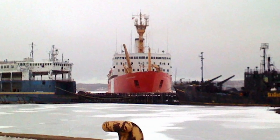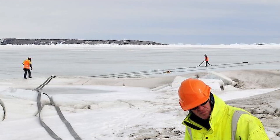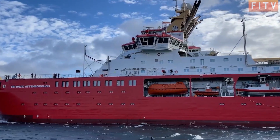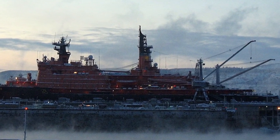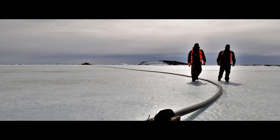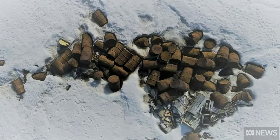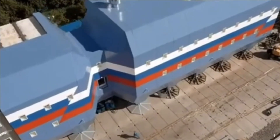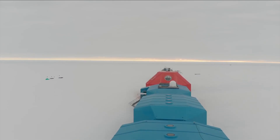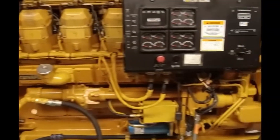The most critical and hazardous part is the fuel transfer. A massive, flexible hose, hundreds of meters long, is floated across the ice from the tanker vessel to the station's fuel storage tanks. For several days, millions of gallons of jet fuel pump through this line. This is a period of high alert. Spill response teams stand by continuously. The hose's pressure and integrity are monitored constantly. The ice underneath is shifting subtly with tides and currents. The temperature is far below the fuel's flashpoint, but a rupture would still be catastrophic — not as a fire risk, but as an environmental disaster. Fuel spilled on Antarctic ice is nearly impossible to fully remediate. When the fuel transfer completes without incident, it's a milestone. The station now has the energy it needs to survive the next year. Food, equipment, and materials are essential — but fuel is the absolute lifeline.